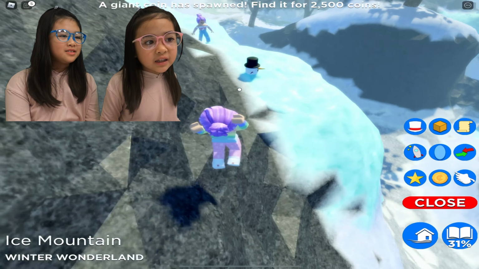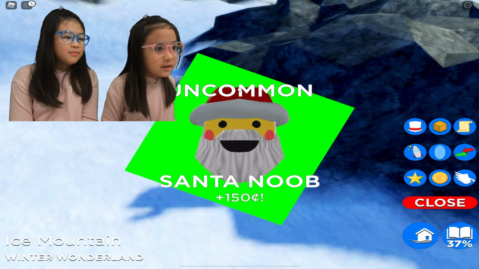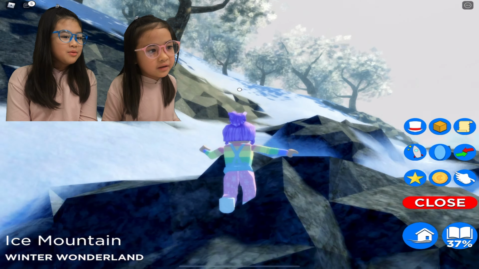Green noob. Ooh, he's Santa. Santa noob. Let's check all around again. We're done now. No, let's see another. Let's check if there's any more, okay? I think we're really done. Yeah.